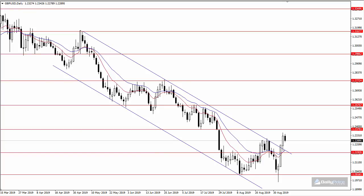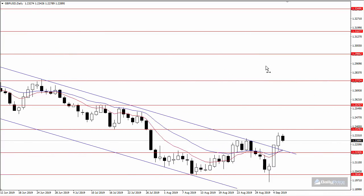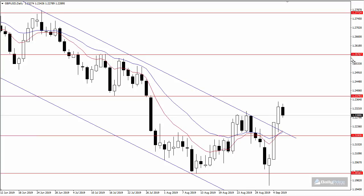Next up is the British pound. I wrote about this one on Wednesday of last week — we were looking for a breakout of this channel resistance right here and we got that on Wednesday, followed by a retest on Thursday as new support. I gave a 20 pip zone on Wednesday and said that this area right here needs to serve as support, and you can see where it did.